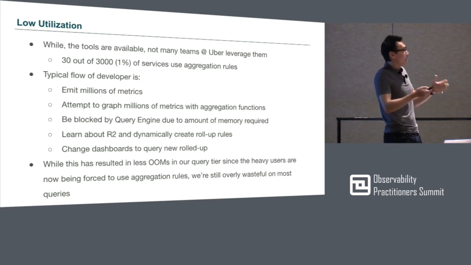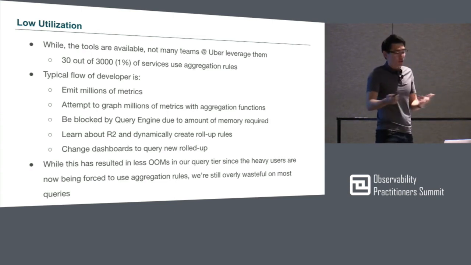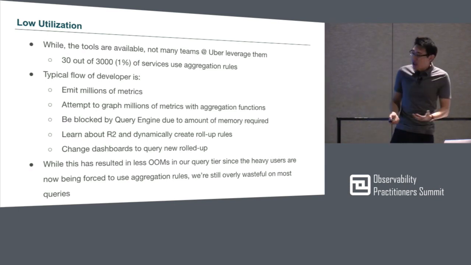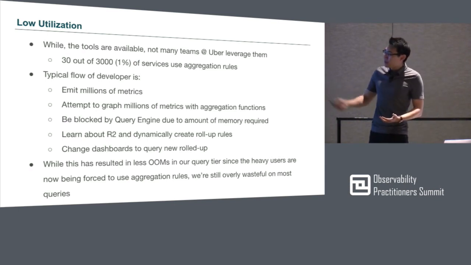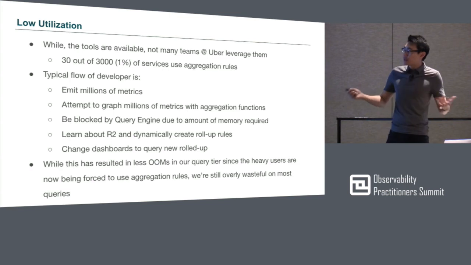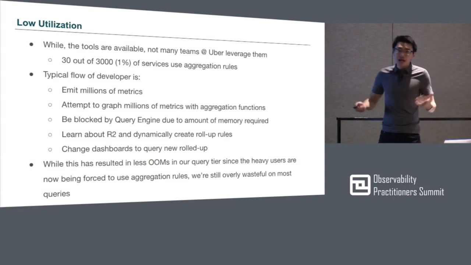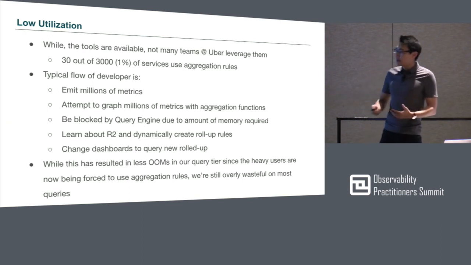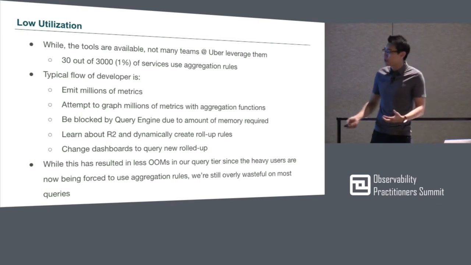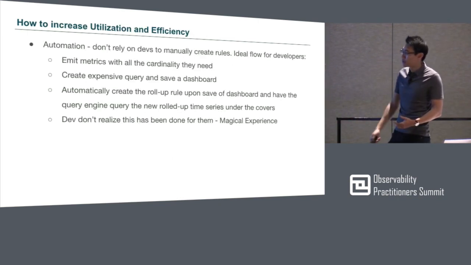But then that rule creates a brand new time series. Then they have to go back to their dashboard and query for that new time series, right? So it's a pretty manual, tedious path. And if you're not querying that many time series and you don't get blocked, you never know that this exists. So the folks who are maybe querying hundreds of thousands of time series don't run into this problem. They just don't make their queries optimal at all. So what we found was that there was less ooming for sure, but there was still a lot of ooming in our query nodes because only 1% of folks were leveraging this.